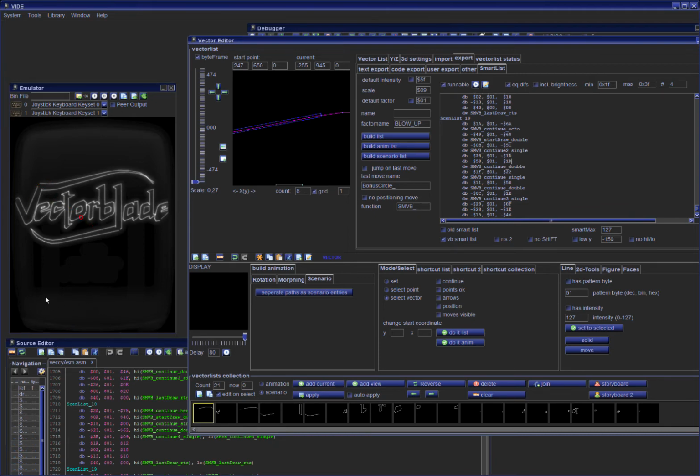This only makes sense if you use scenarios. So if you want to draw a single vector somewhere on screen, you switch this on, no positioning move, then everything is drawn from the starting position of this corresponding vector list. Let's see, this is position 0.